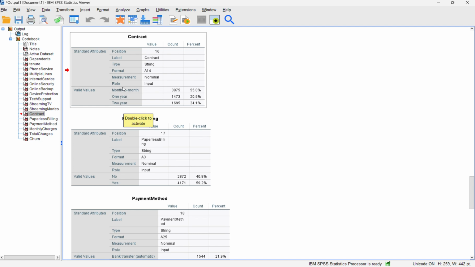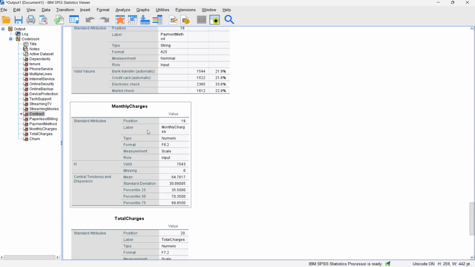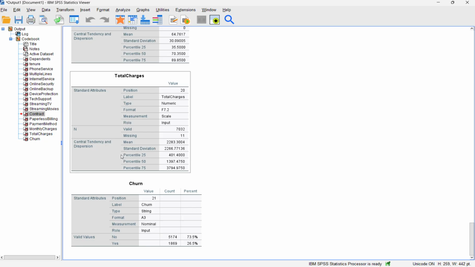So just be sure that you set your data ready. If it's nominal, you need to set it nominal. If it's ordinal, the measure needs to be ordinal. And do that for all these other ones. But for numeric ones, leave them alone. Monthly charges, don't do 1, 2, 3. There's no 1, 2, 3 there because it would be a lot. It's not supposed to be like that.